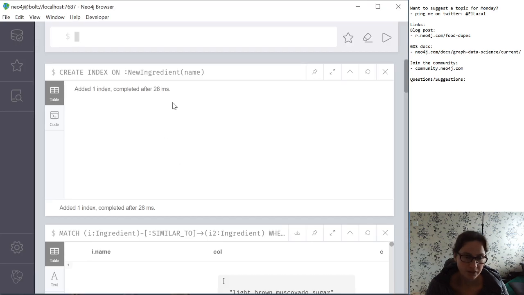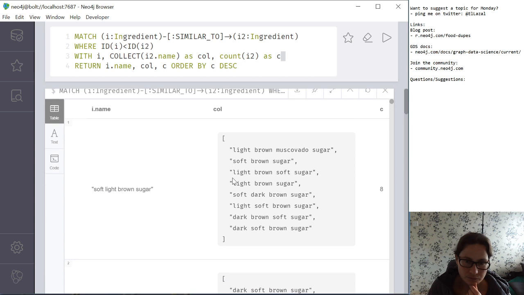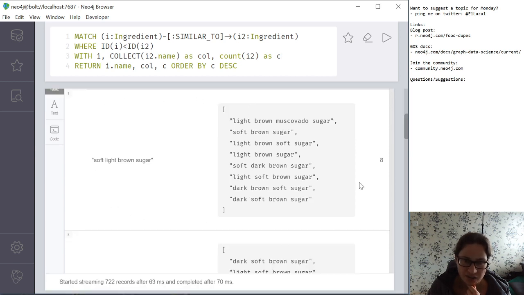Oops, let's bring up this. So let's bring this up, because this is the thing that we care about. I don't think this really matters to any extent. So this is probably going to be a bit of a slow query, but what we'll try and do as well is let's do all of the, so what we can do, and this is probably not very efficient, but if we order them by count, whereas we've got here, if we go back to here, then we know we're going to catch this one first. So we want to catch this one first, and this is going to be the first ingredient, this will have the lowest ID out of all of those. So what we can do, we catch this one first, and then this one is going to become the new ingredient, so it'll have the new ingredient name for this, and we attach it. And then all of these, what we can do is we can add that has new ingredient relationship.